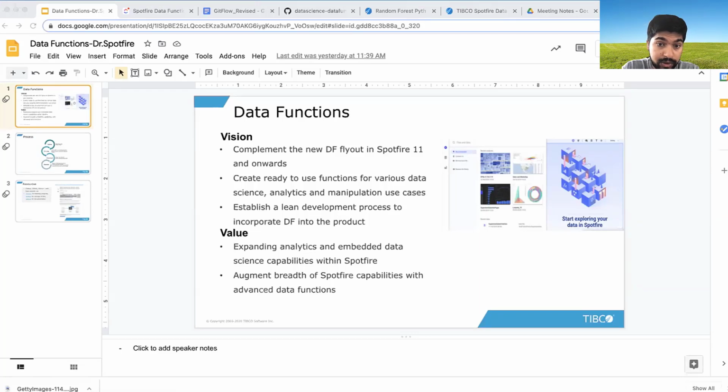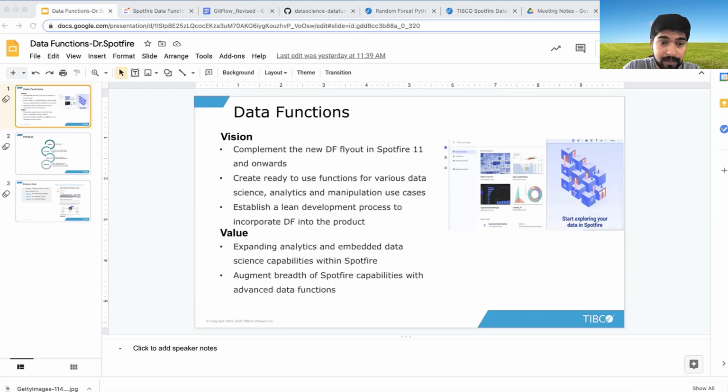We also want to create these out-of-the-box, ready-to-use functions for various data science, analytics, and data manipulation use cases. And one of the key things was to establish a process to allow multiple developers from cross-functional teams to seamlessly come in, write a data function, and see it being integrated into the product.